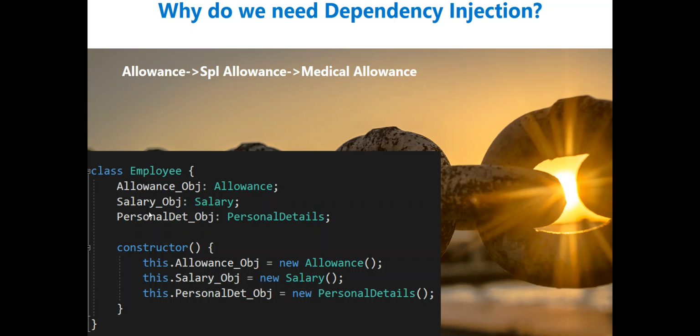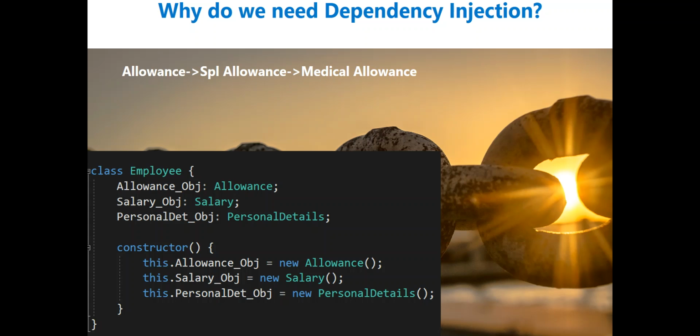In the employee class you create an allowance object, then inside the allowance constructor you create another object called special allowance, then inside the special allowance you create another object called medical allowance. So it's dependency carrying actually. Do you think it is really needed? That's what dependency carrying is, it keeps building over every time.